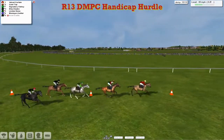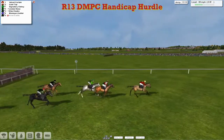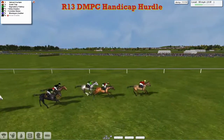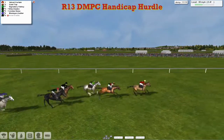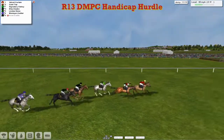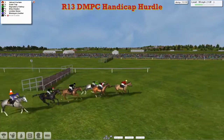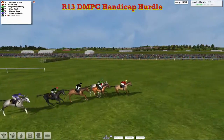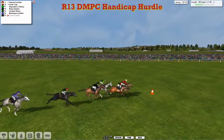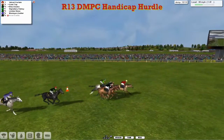With three furlongs left to run, it's still Velvet Curtin from Gold Top in second. Signatory Oki now coming alongside to challenge for second. Still Velvet Curtin with two and a half furlongs to run, but they're all starting to get into closer order. Velvet Curtin from Gold Top, Signatory Oki, Blue Daub running on really well, now Monique LeHoulier. Gold Top slows over it and Signatory Oki tries to put in the challenge but gets blocked off. It's Velvet Curtin blocking off. Gold Top on the outside with a furlong to run. They're over the last. Velvet Curtin from Gold Top on the outside.